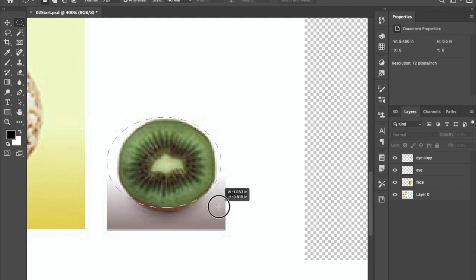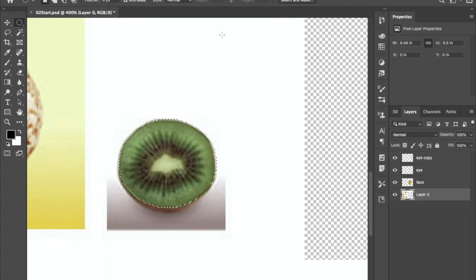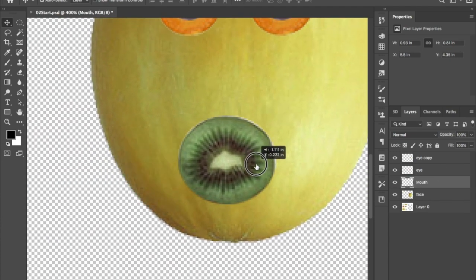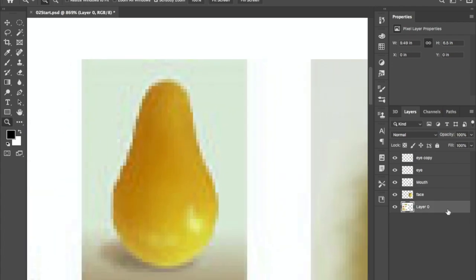Here's this kiwi, taking the marquee selection tool to make an elliptical shape, and make sure you're on the bottom layer and make a layer new via cut, as they say, and move that as well. So just stacking order to put the mouth right there. Just a little bit of fringe on there at the top.